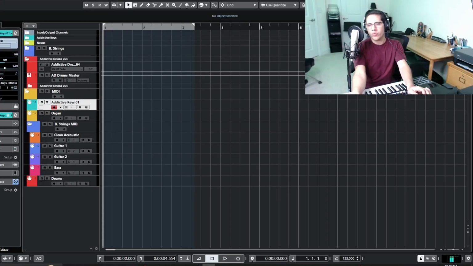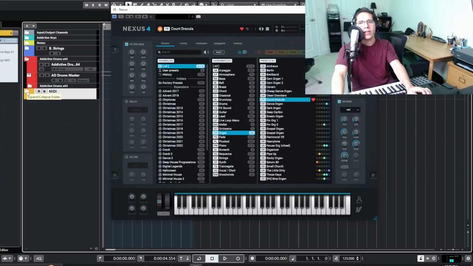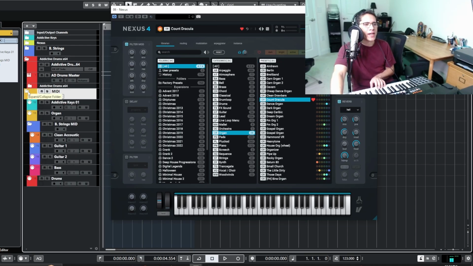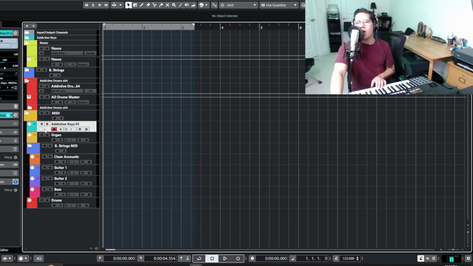Alright, here we go. The plugins that I'm going to be using are basically a keyboard. I have a folder for the MIDIs, and that is my Nexus, which I'm going to be using for church organ. Probably I'm going to modify it a little bit. I have thousands of instruments right there. You have the MIDIs, and then you have the folder of the tracks with pretty colors. Isn't that cute? Okay, so we're going to record the first line.